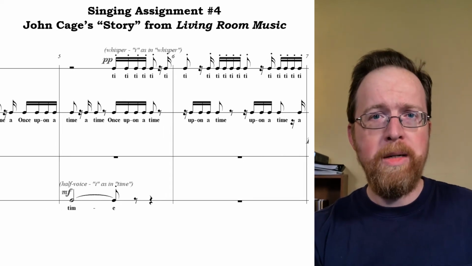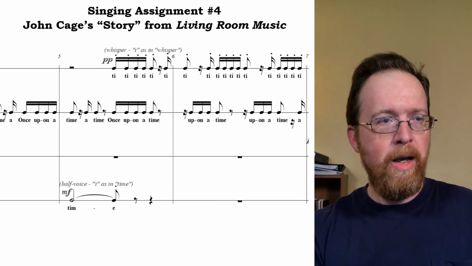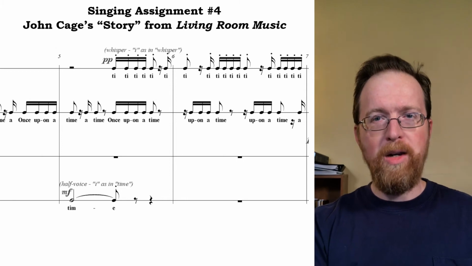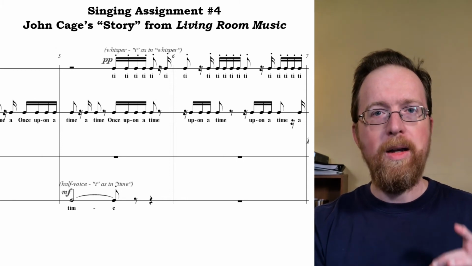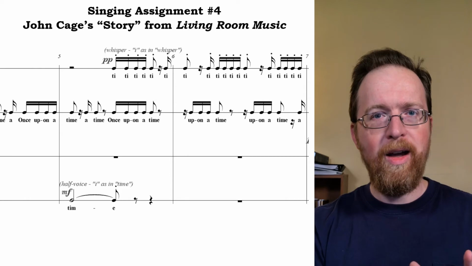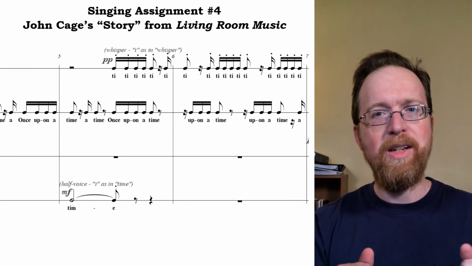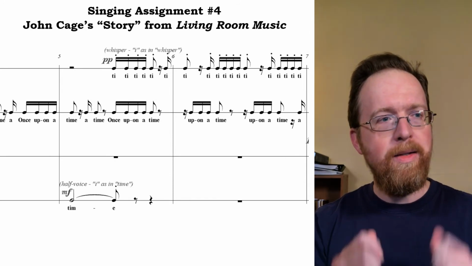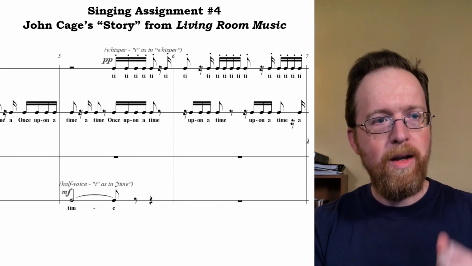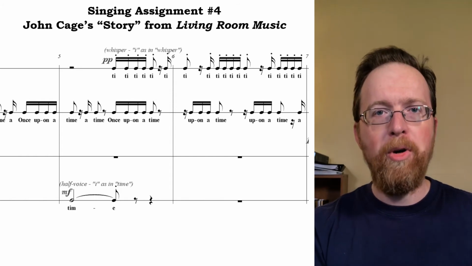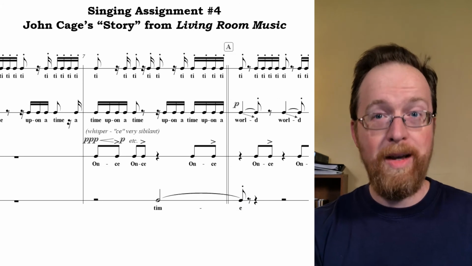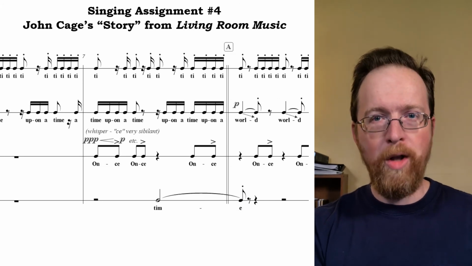Part 1 enters in measure 5 at pianissimo and repeats virtually the same rhythm as part 2 at the beginning, only without text. Instead, we repeat a percussive sound. Now, I kind of think of this as a sound of a closed hi-hat. So a very, very bright sound. Very percussive, very bright. Part 3 doesn't come in until measure 7 and repeats the word once over and over again.